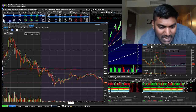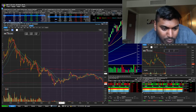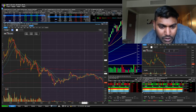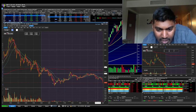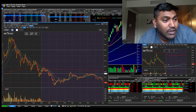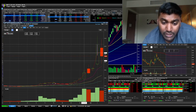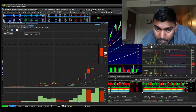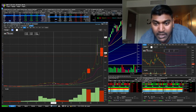What would be a basing action? It's the opposite, right? Where you would see the stock breaks, comes back down, and bases here, and then goes up again, comes back down, bases here, goes back up again, and comes back down, and bases here. Now that would be a basing action. So if you go back here on the daily chart, what you want to see on these candles is it go up, come back down, and base around that 51.63 area, right?